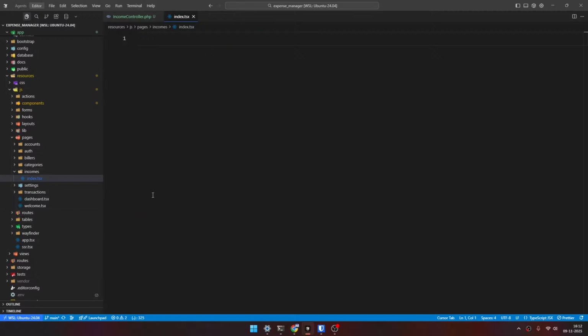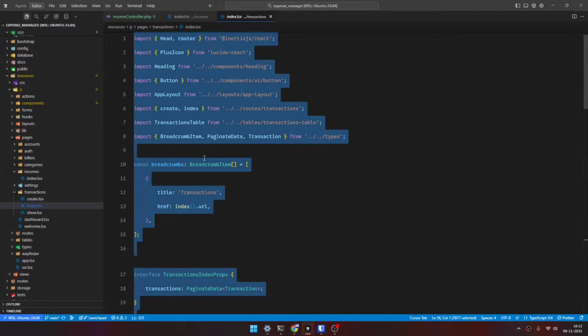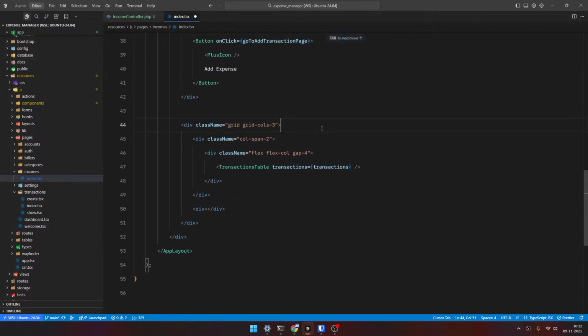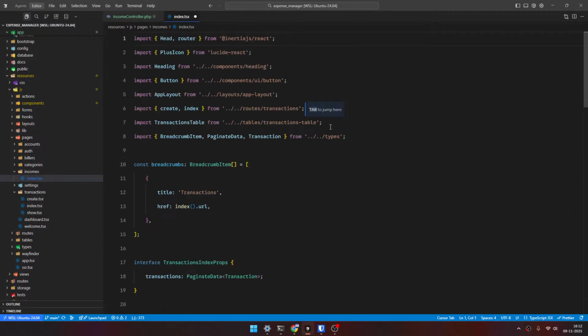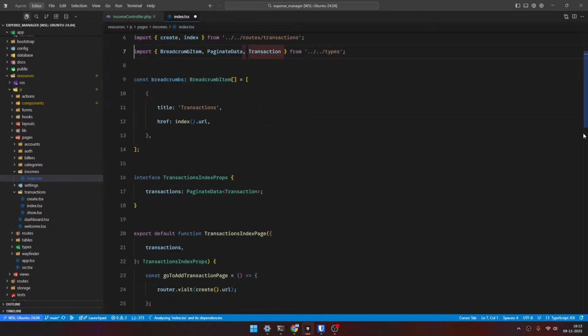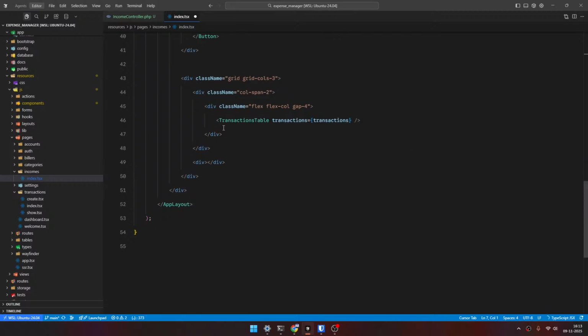Let me get the basic things in place because there is some bit of boilerplate that I'll need to work on. Or maybe what I will do is steal a little bit from here. I don't need the transaction. Oh, I actually need the transaction table, but maybe later. Okay, just come over here.